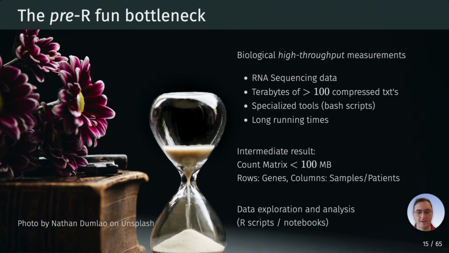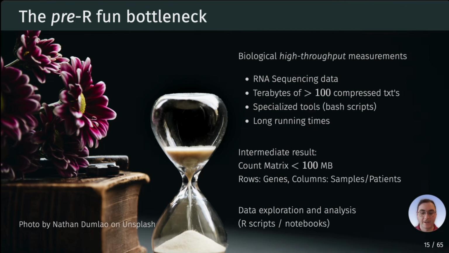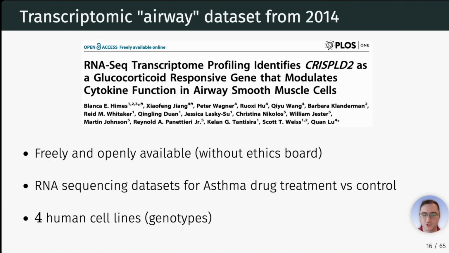And only then we come to the data exploratory part on the bottom of the hourglass, where we can now spend, of course, a lot of time again to analyze what's actually going on biologically in it, where the statistics come in. To get an idea what sequencing data might look like, I would point to this paper from Jaime et al. from 2014, in which they studied the influence of various estrogen drugs on the expression in muscle cells, on cell lines.